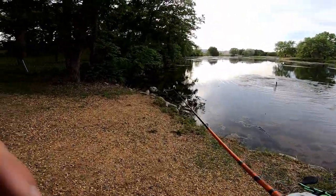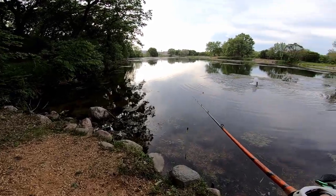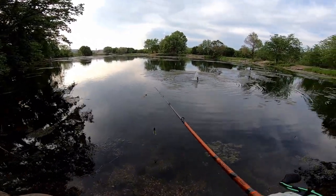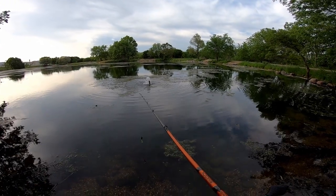So the perfect gear to throw this frog is, I throw mine on a 7'6" heavy, 50 pound braid. Reel doesn't matter too much. I use a 7.5:1, but you want something you can really crank them through this heavy cover.